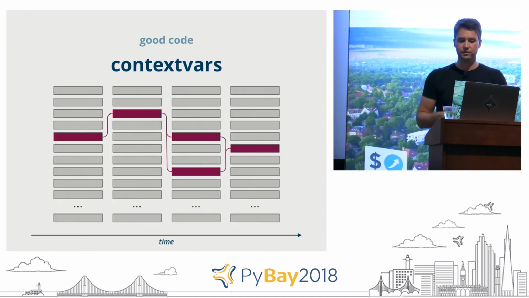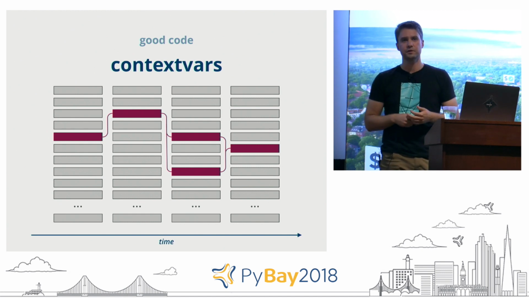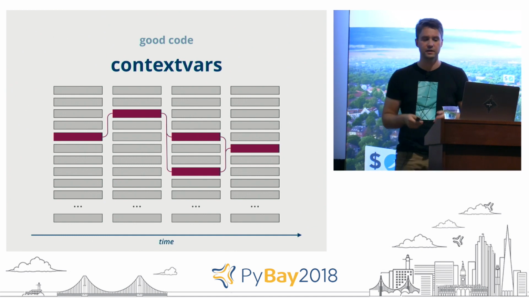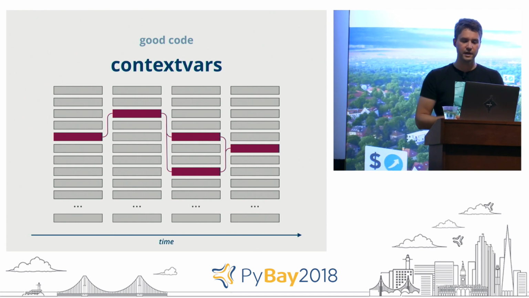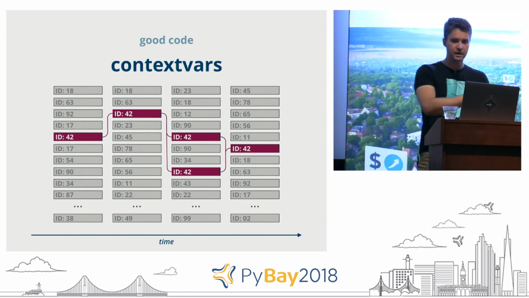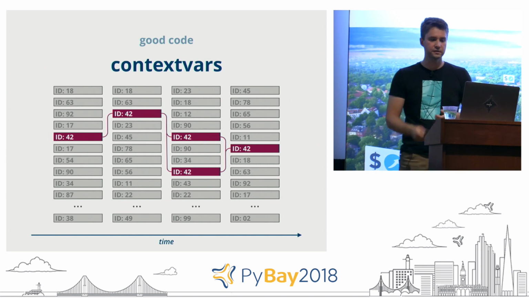So if you get back to our example of how asyncio sees your program, and let's say that we are working on a web server, a web application, and we have this task ID context variable, and we assign some randomly generated unique number to that variable for every request that your application handles. Then suddenly you have the structure. Every callback automatically knows where it is coming from, what request it is coming from.